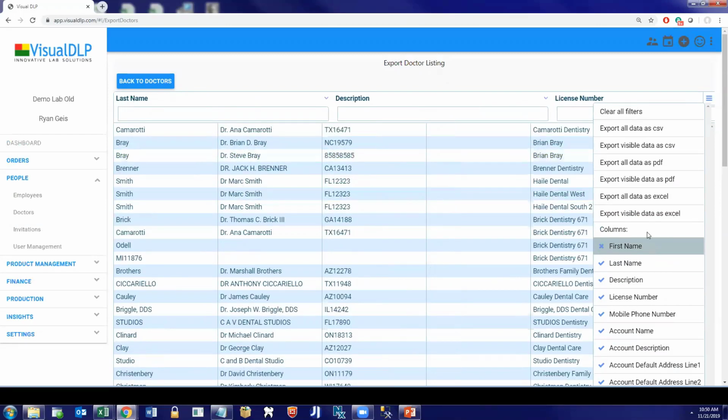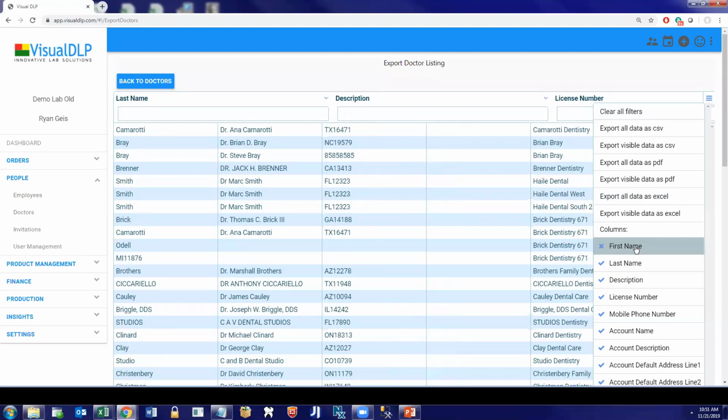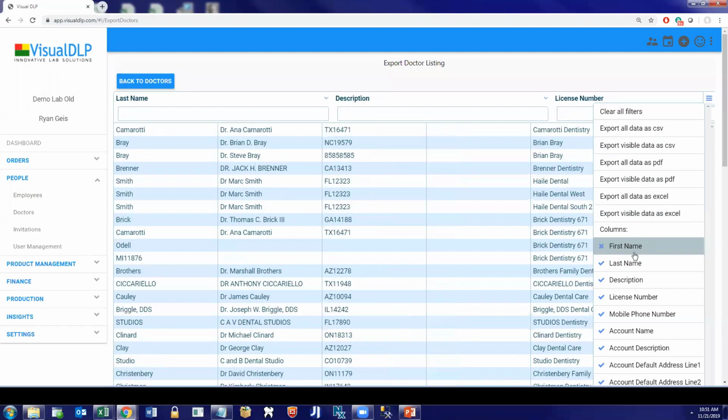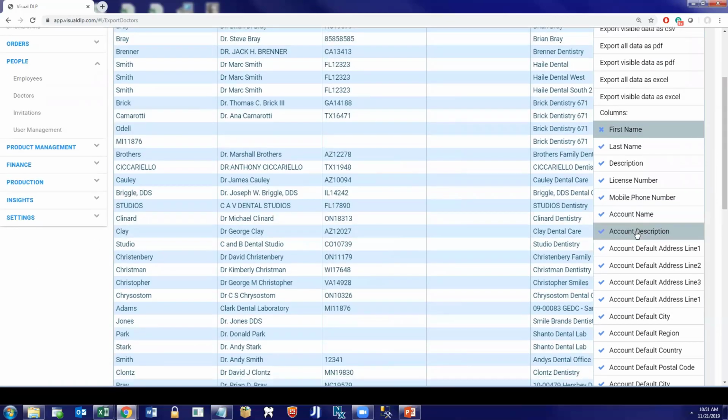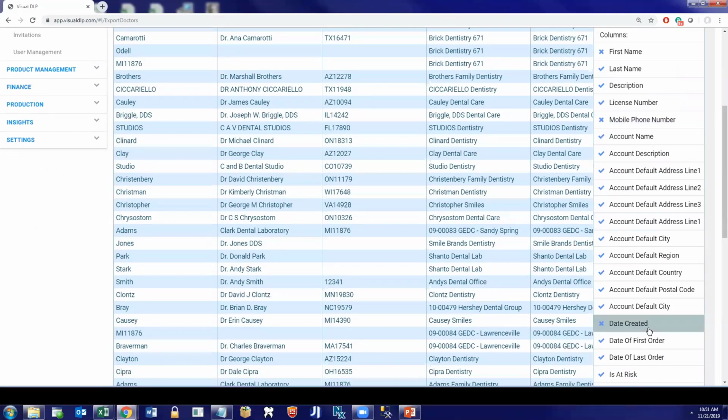Let's click again, bring it back. Once you've decided what you want, so we don't need their mobile phone number either. We don't need the date created, and we don't need is at risk.